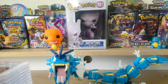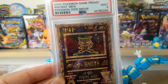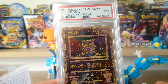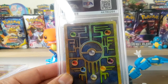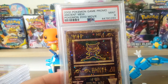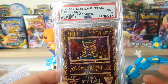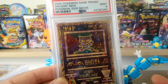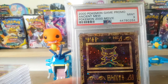Next card, we got an Ancient Mew. I have seen this floating around a lot and people think it's an expensive card to have, but it's not so expensive - it is a fan favorite though. Look at the back, that's really cool with all the energies there. It's PSA 9, also under 50 bucks, so really cheap. And these are all Australian prices, guys - so 50 bucks here is like 25 pounds or 25 USD.